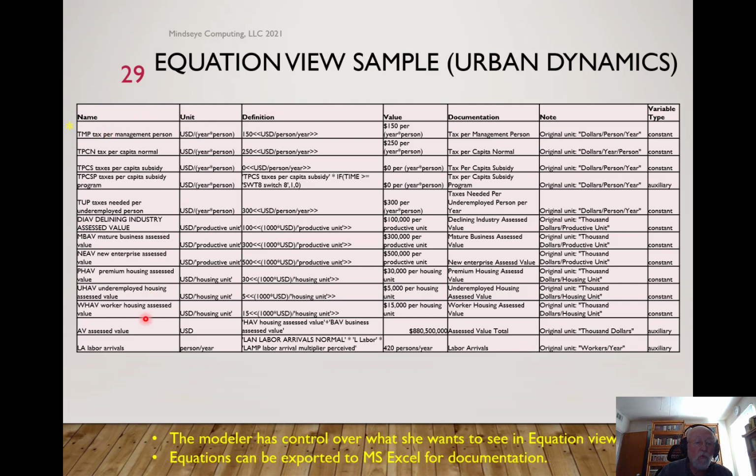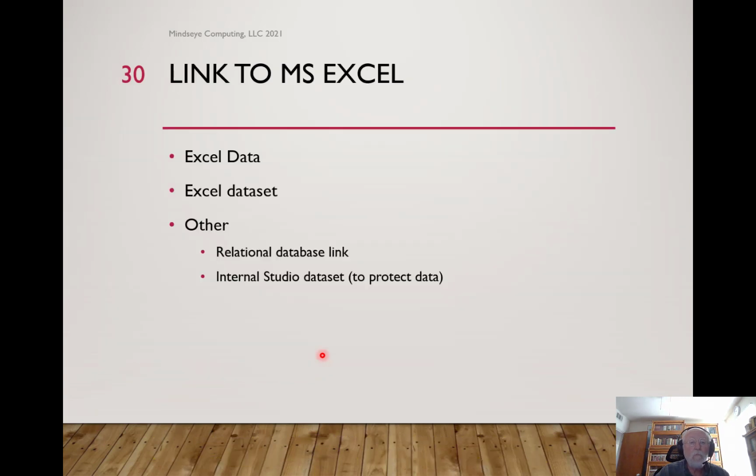And this is a conversion from Dynamo. If any of you try this, I recommend keeping the Dynamo name, which was typically 4 characters, maybe 6, and then literally writing out the entire phrase. Very, very helpful if you're trying to match old Dynamo output. Okay. It does links to Excel, which I've shown. It also does relational database links, and it interestingly has its own internal data set.